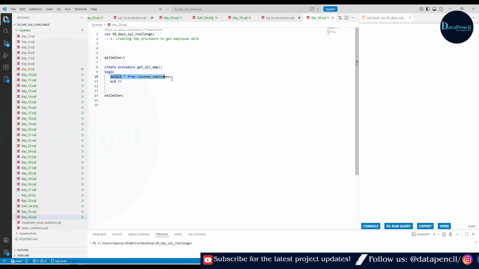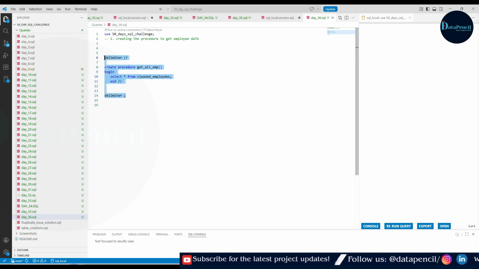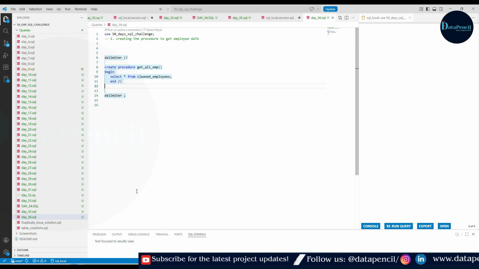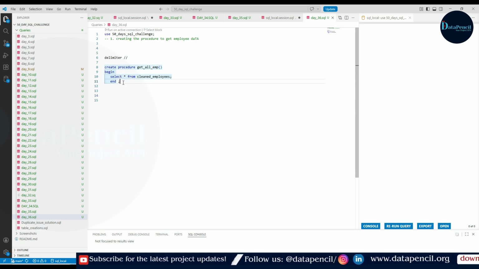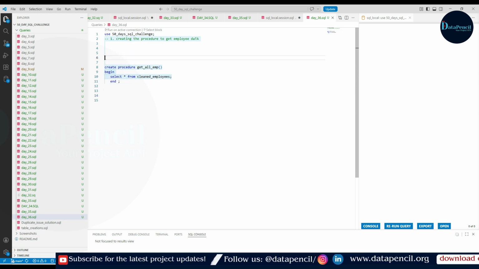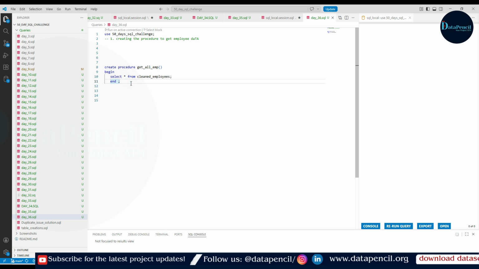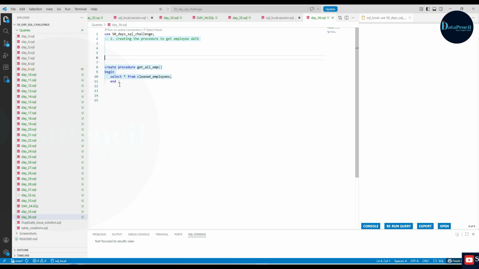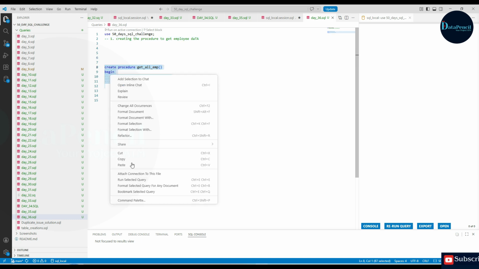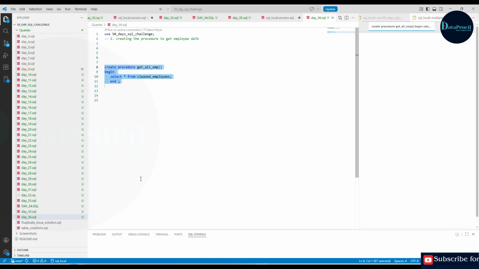You have to save this code basically. This is what we have to use when we are using MySQL Workbench, but right now we are on VS Code. So here we have to remove these delimiters and just put the semicolon here, and this will be our complete code. When you are using MySQL Workbench, the delimiter should be there, as it's part of the syntax. But when you are on VS Code, there is no need to write the delimiter. Just run it like this, and your stored procedure has been saved.